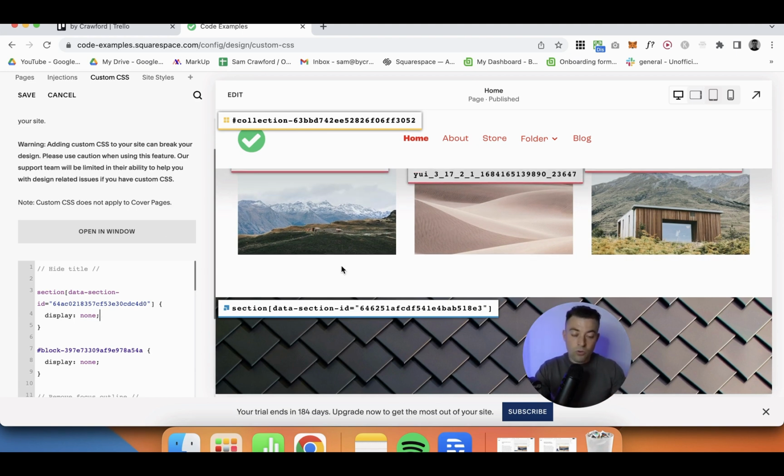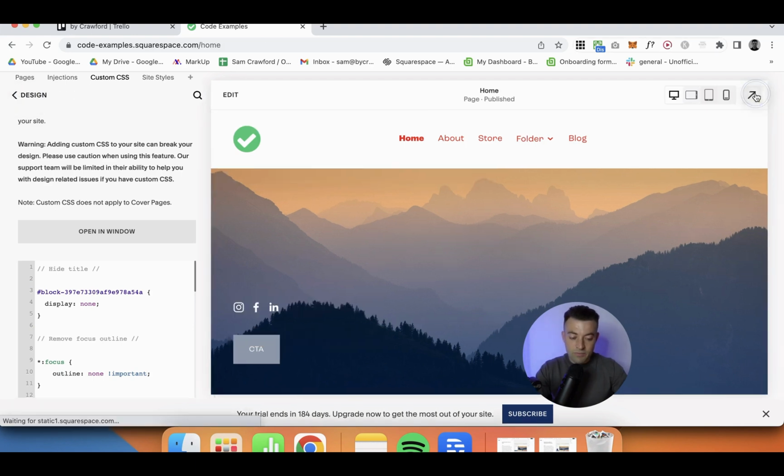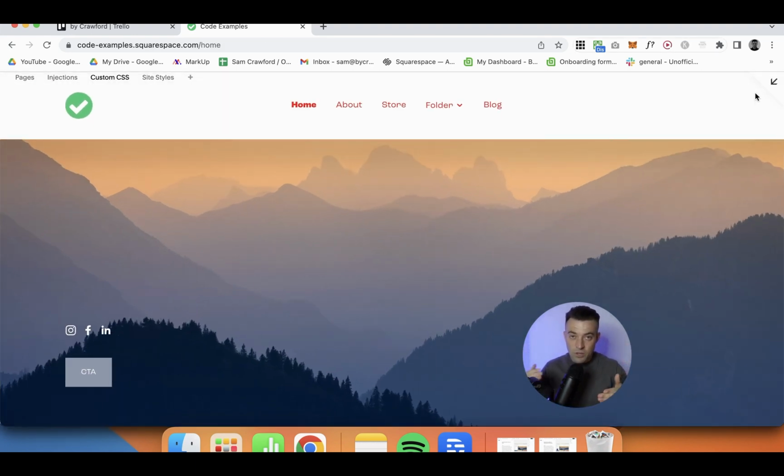When you or your client is ready to push forward with the section, what we do is we simply get rid of that code, hit save, and we've got the section plus all of the code still active within that section. So those are your two options. You can pick whichever works best for you.